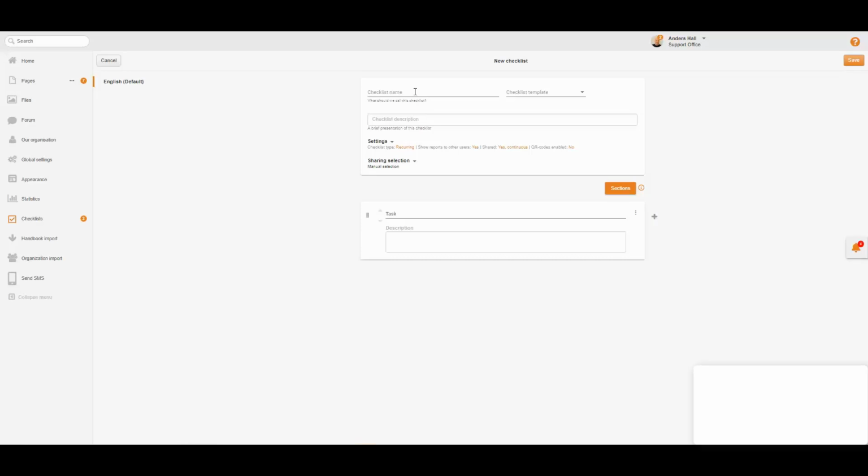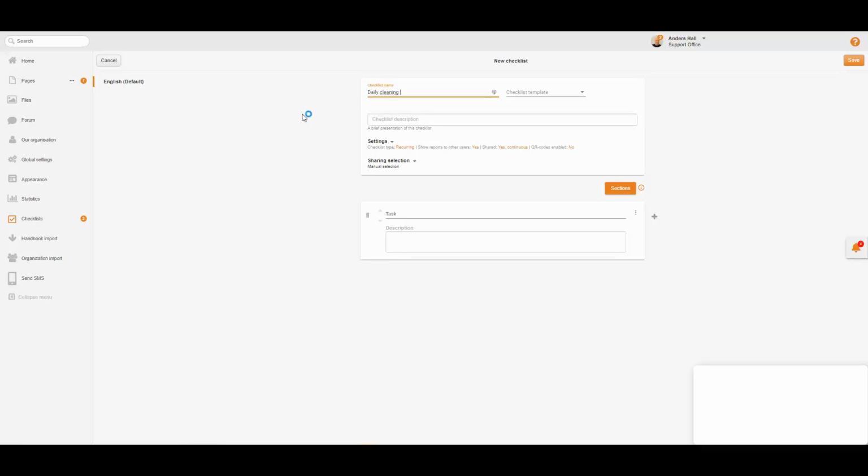You need to give your checklist a clear and very descriptive name, something which we recommend also contains the period of which the checklist is running. Something like this.